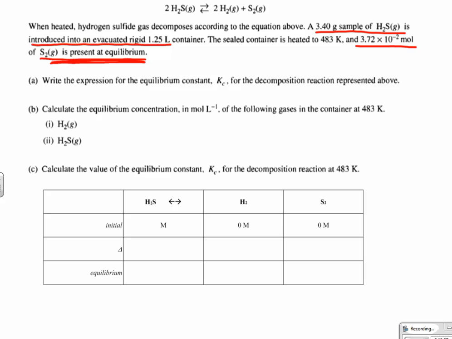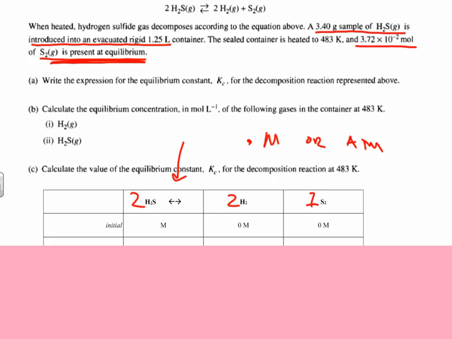Remember, we're going to use molarity. You're only going to use either molarity or atmospheres in an ICE table. So key things for an ICE table you want to write down: one, it has to be either molarity or atmospheres. Second thing is you're always going to use the coefficients of the equation, so 2, 2, and 1 represent your change line. So this is basically 2x, 2x, and this is just x.